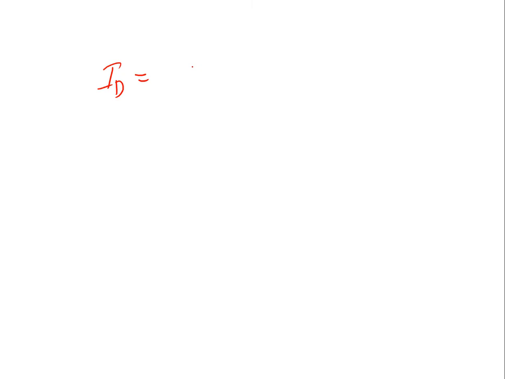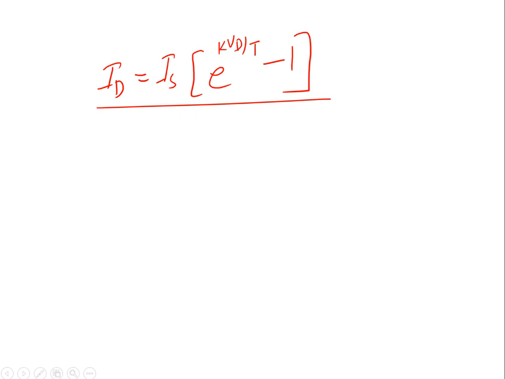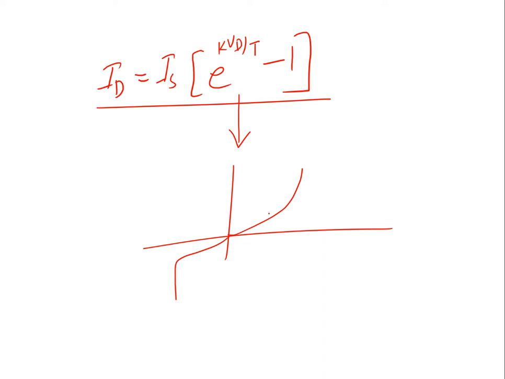Welcome back class. We were studying the IV characteristics of the diode, and last time we derived a simpler form of the relationship for the diode current: I_D = I_S · (exp(k·V_D/T) - 1). In this chapter, we are going to see another version of this equation and its derivation, and then study some more details about the IV characteristics of diodes. We are now focusing on the determination of resistance in the forward bias and reverse bias regions.